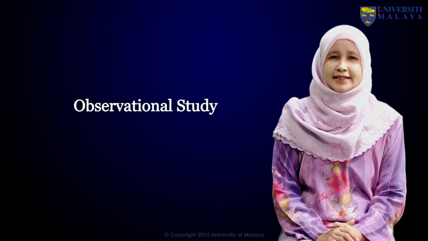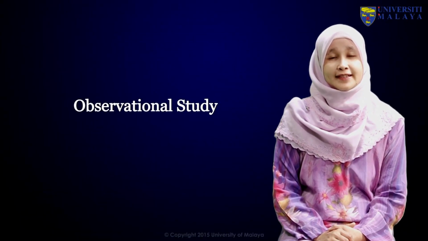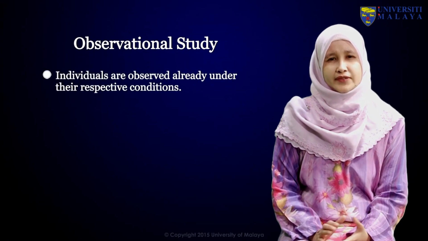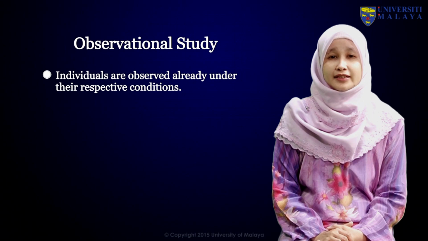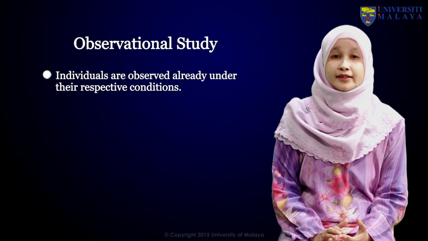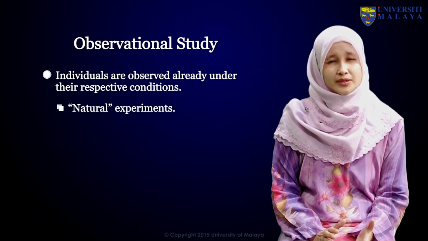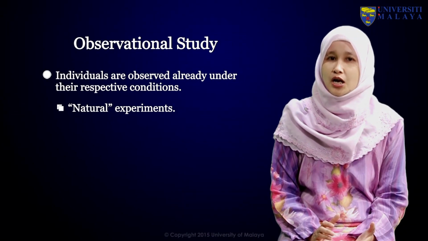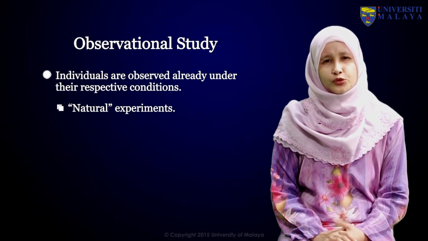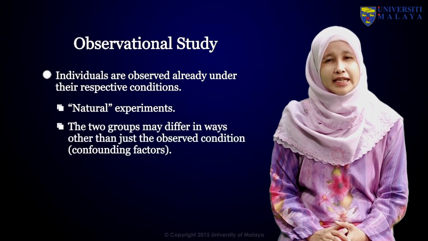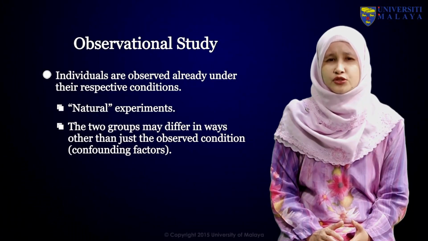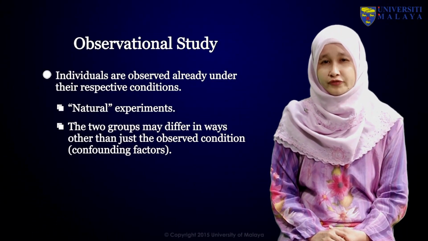Observational study. This is one of the most important study designs in epidemiology. In observational study, all individuals are observed already under their respective condition. This is like a natural experiment where the observer or researcher does not interfere with their exposure. However, when comparing, the two groups may differ in ways other than just the observed condition or exposure. So we must be aware of the possible confounding factors.